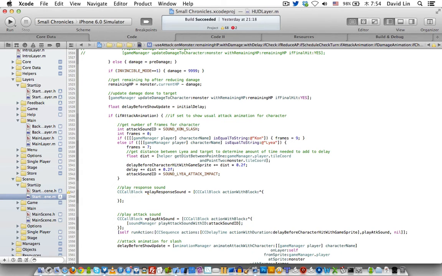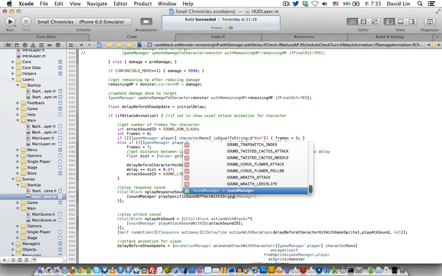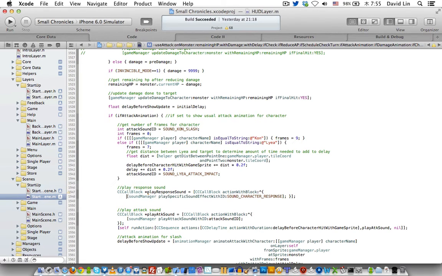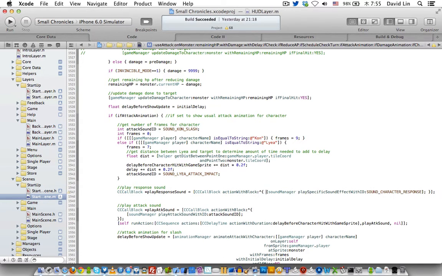And because we need to set a certain amount of short delay before playing the sound, we need to put it into a block that we can schedule to play at a certain time. Let's just copy this.